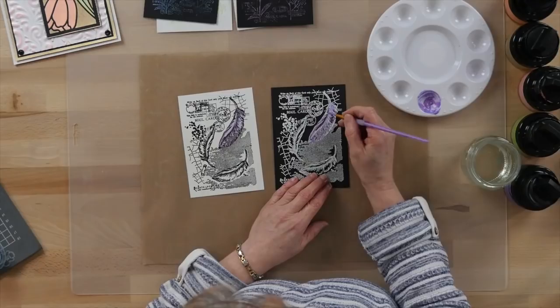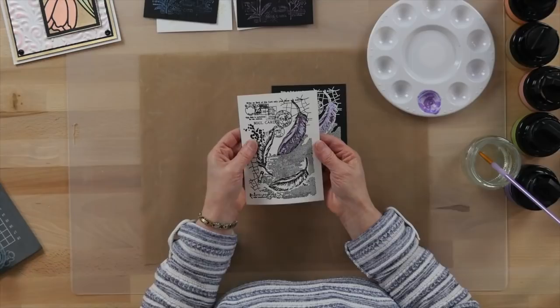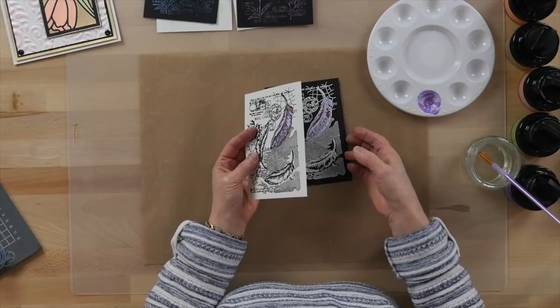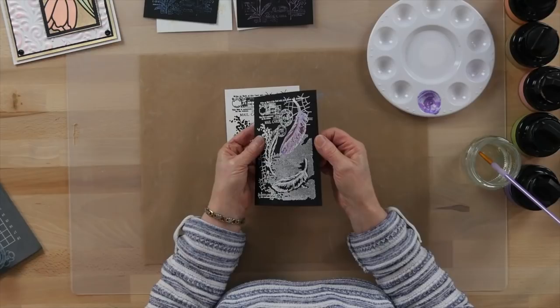Hopefully that's nearly dry now. So if I just wiggle that, you can see there that on the embossed lines it's more pink, and on the white areas it's more purple, and then on the black one you've got the opposite, more pink on the black areas and more purple on the white.